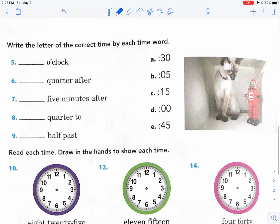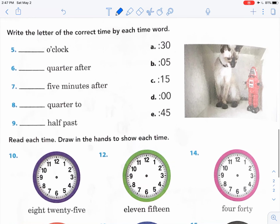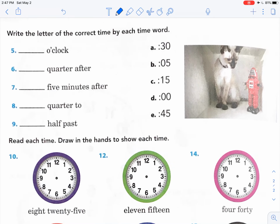Now, just as a reminder, if this is something you know really well, if you want to pause the video, try and do the page, and then come back and check it, please do. But I don't want you to just guess, because you'll end up getting something stuck in your brain wrong. And I see kids do this all the time, especially with the hour hand when it's really close to the next hour is where they make big mistakes. And then with the words and the terminology, because the terminology is pretty new.